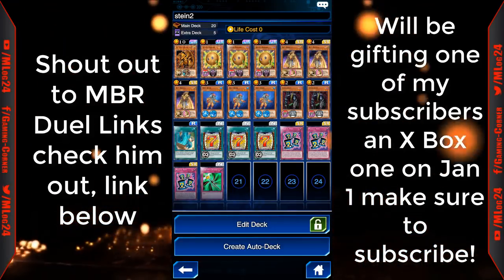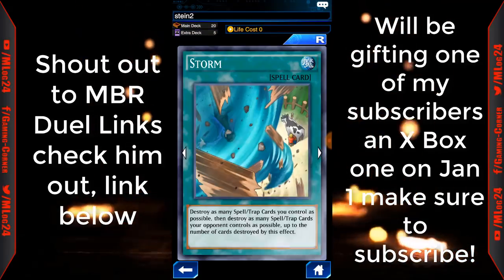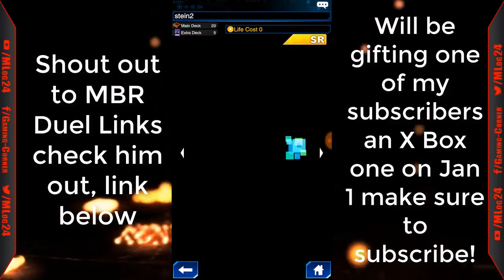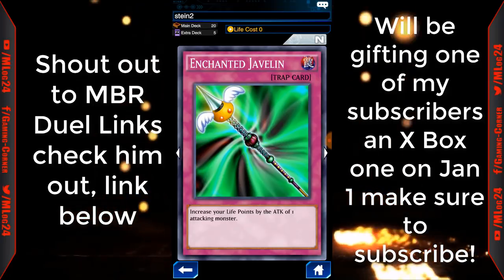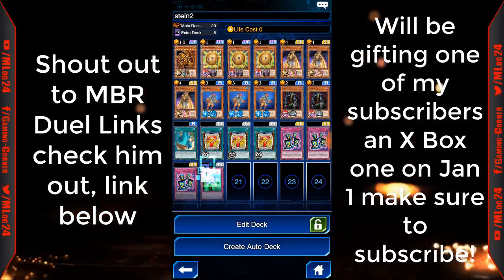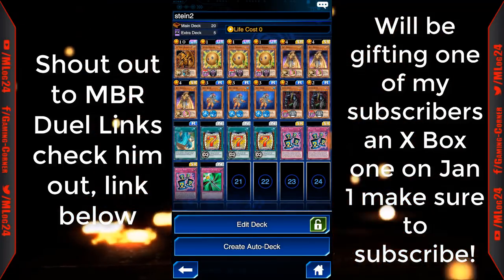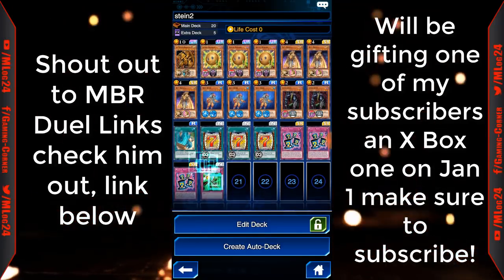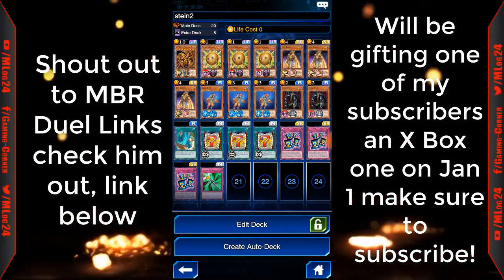So 2 Cybersteins, you don't need to run 3 because you do run the 3 Deep Divers, 1 Storm, 3 Sevens, 3 Magical Hats, and 1 Enchanted Javelin. Overall, testing decks out for Ra, I actually de-ranked like 3 times. I think I was in High Platinum, and I went back into Platinum too because I was trying different versions of it. And overall, this deck gave me the most wins.